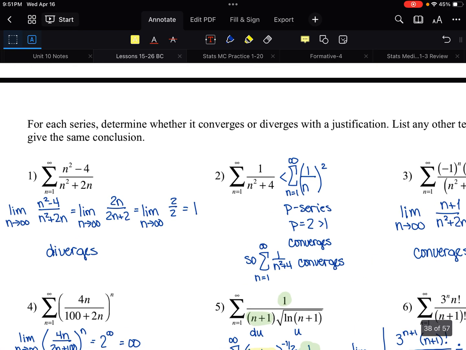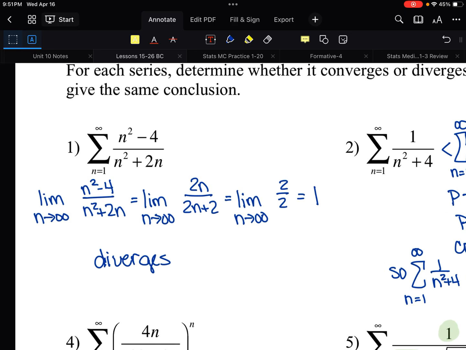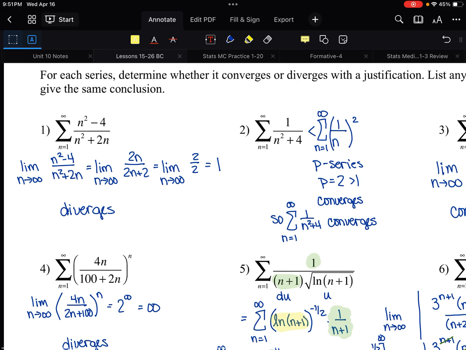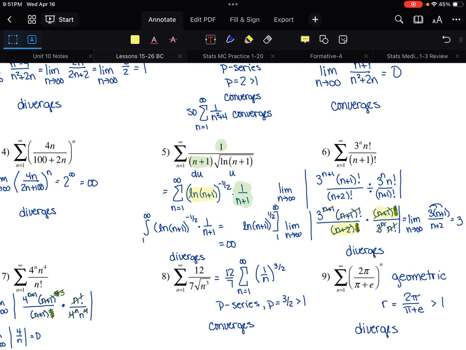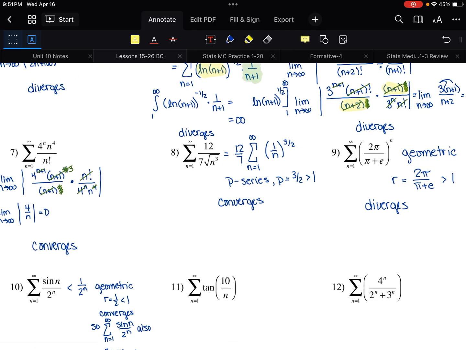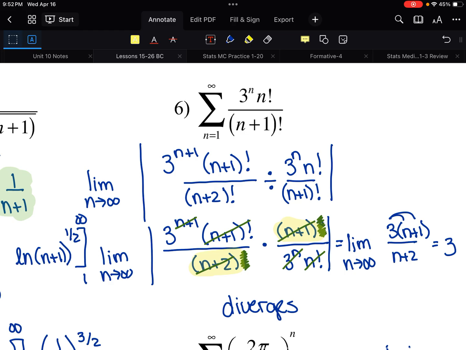So here are some examples. This is everything all mixed together. We're not going through this one thing at a time. That's going to take too long. So when you look at these, how do you know what strategy to use? Well, a little bit of it is guess and check, but there are some things to look for. So when I look at this whole page really as a group, when I see factorials, factorials are a dead giveaway that this is going to be a ratio test. So I'm going to plug in n plus 1 for the n's.